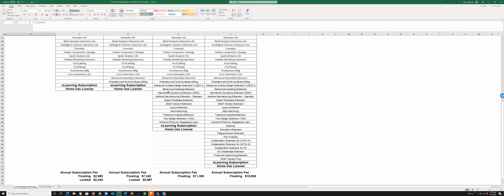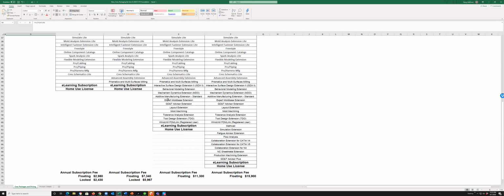It's not necessarily something for the average user. Mechanism dynamics is going to give you the range of motion, but it's going to apply the forces and the dynamics. Things like additive manufacturing, which are going to do some type of matrix type of design that has some hollow spots or some voids inside of it. It may have some type of grid inside for 3D printing or additive manufacturing. Expert mold base, which are the actual bases that hold the tooling. Geometric dimensioning and tolerancing to look for tolerance stack up.